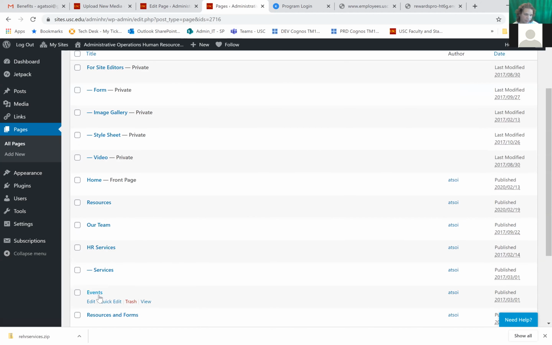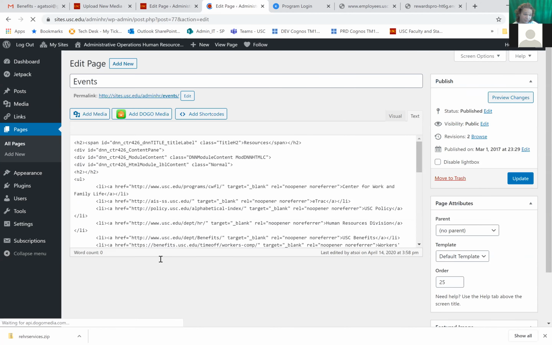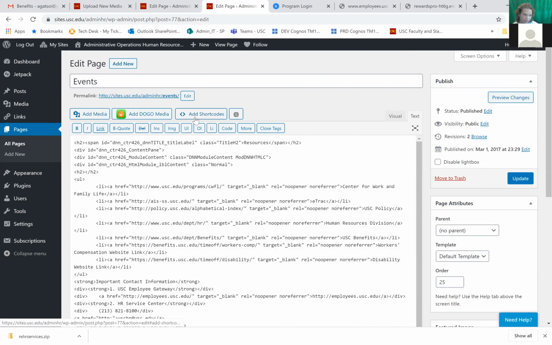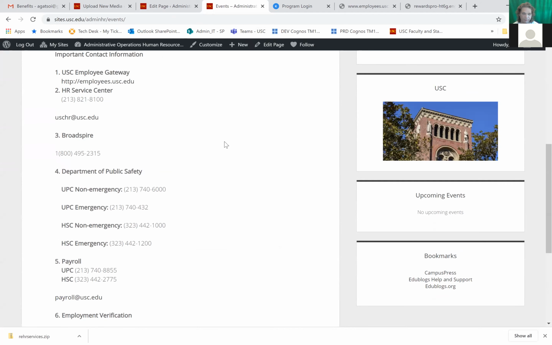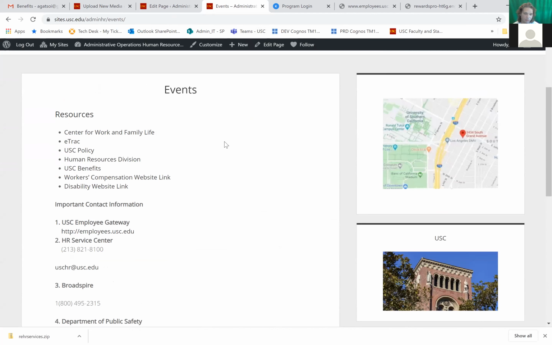So now we're going to the event page. How are we going to make a calendar on the event page? What do we have here actually? Let's take a look at this. Go ahead and open up the page. This is the old events page. So we're going to remove all that content and put a calendar of some sort. Go ahead and remove everything that you don't need.